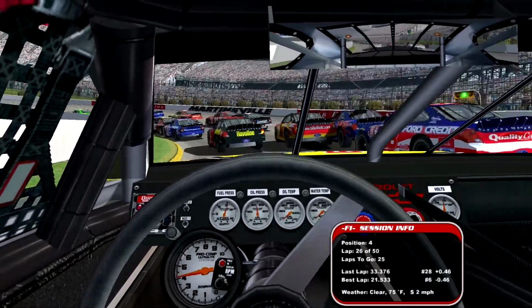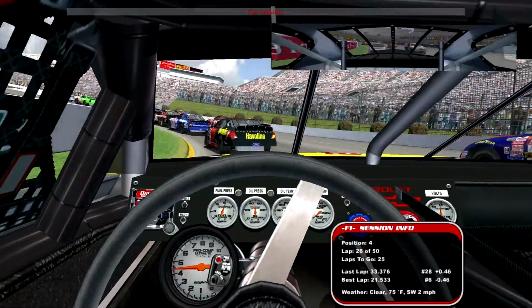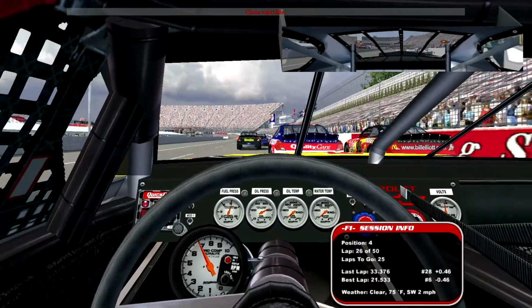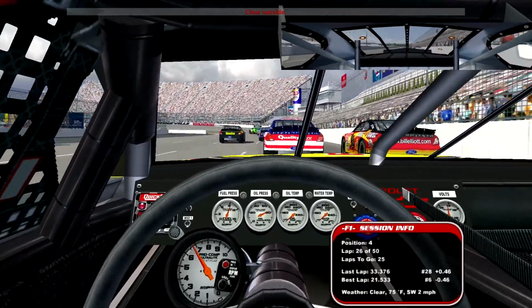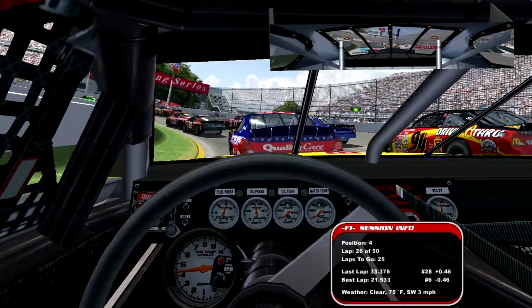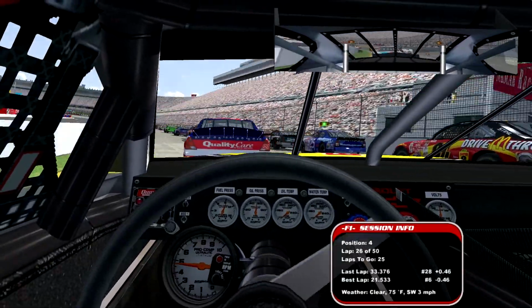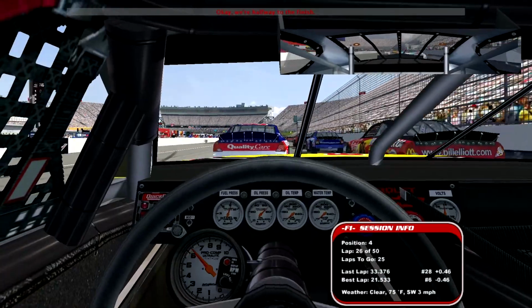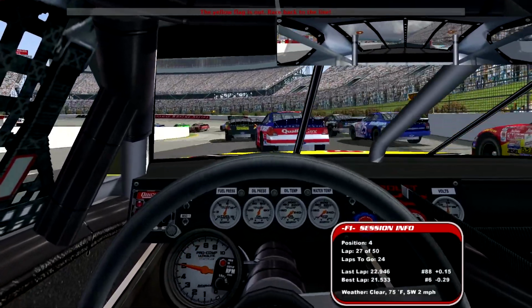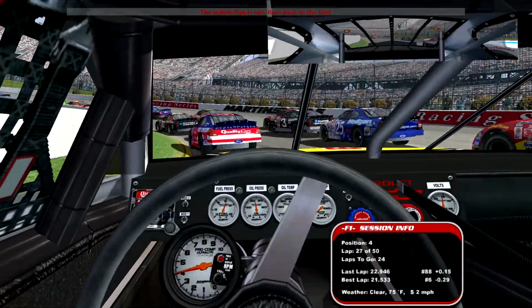But, oh, Brandon up into the 94 of Bill Elliott, and we all get through clean. Looks like Jarrett and Elliott are running side by side there. Brandon may open some holes for us. We'll see if we can follow him through. Really tight quarters racing here, and not a whole lot of ground to make up, and not really anywhere to go. Even though we're right here, we're still in 4th.